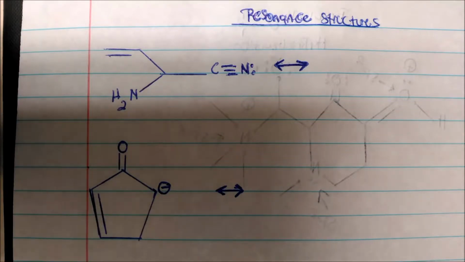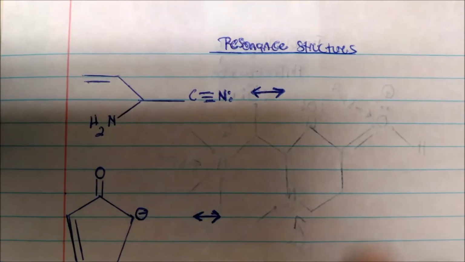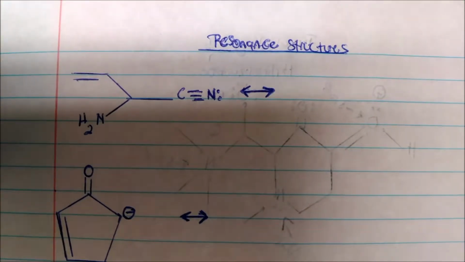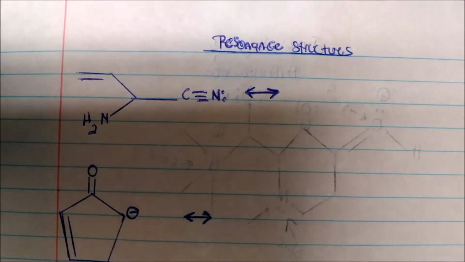So let's look at a couple of structures and see if we can do some resonance and see what resonance is really about. So if I look at some resonance of this structure, the first one, how can I think of moving some electrons, which still gives me the overall charge on the molecule, which is zero, right? So somehow I could represent this molecule in a different way, which gives me the same overall charge.